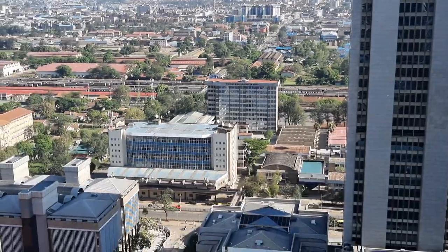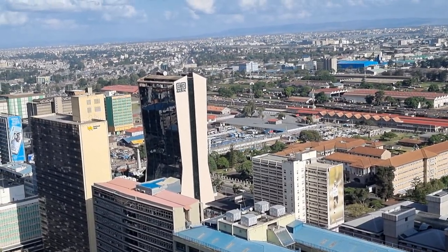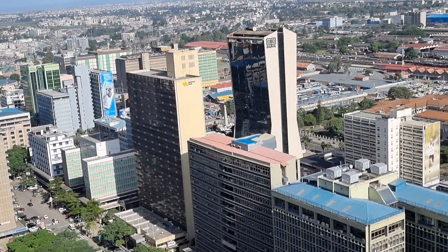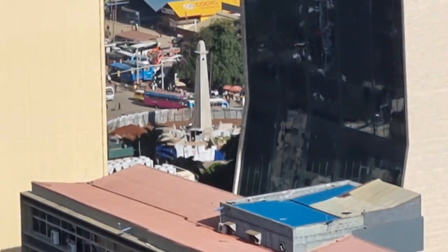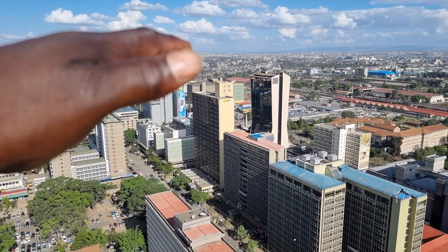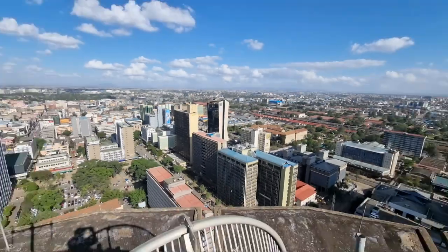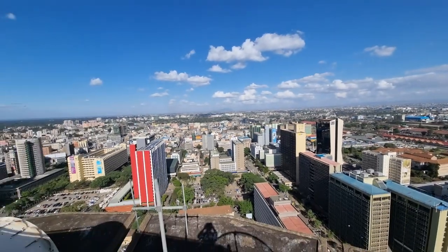That must be a university — Unitech, Tech. That's the bank. Trying to show you where the American Embassy used to be — it's somewhere around here. The American Embassy used to be there when they had the bomb blast. See where they have that monument there, just in between there — that's where the American Embassy used to be. It would have been hectic over here. That place where the bomb blast took place was actually one of the busiest places in Nairobi, because that's the bus terminal and the train terminal over there — see all those buses down there. So yeah, Nairobi is getting big for sure. It's mamba over here as usual.